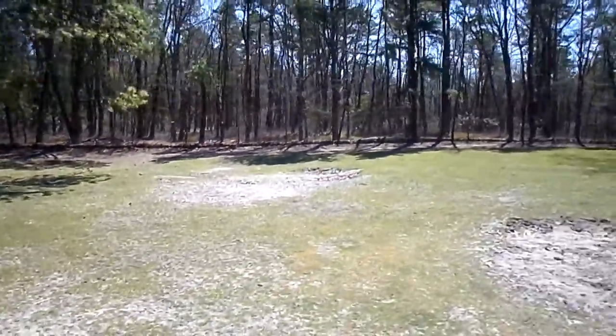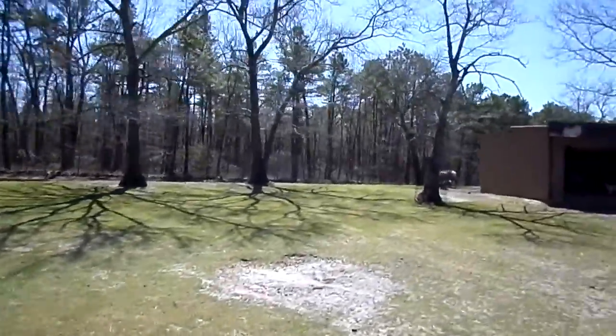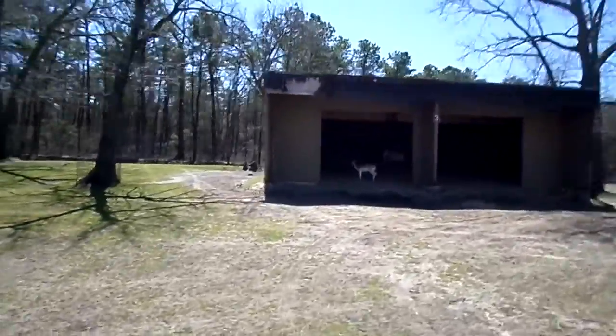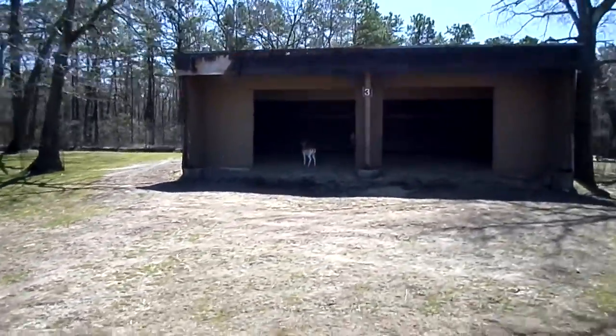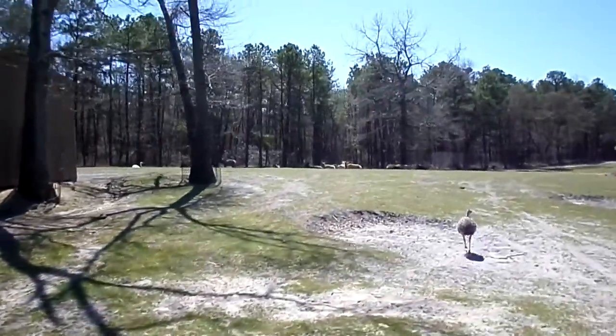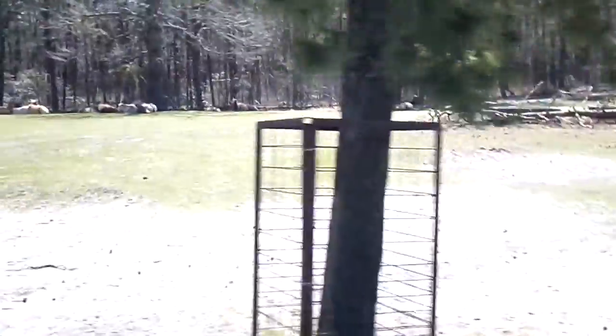As they are growing back, they have this soft tissue called velvet growing on their antlers. That velvet helps to supply blood and nutrients to the growing antler. Once the antler is done growing, the velvet just falls right off. Now, coming up on our left-hand side, we have some more fallow deer as well as some Roosevelt elk. Can anyone guess which Roosevelt they were named after? Teddy Roosevelt, who was a huge conservationist.